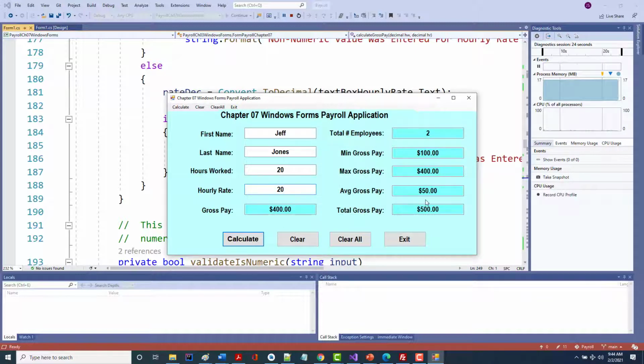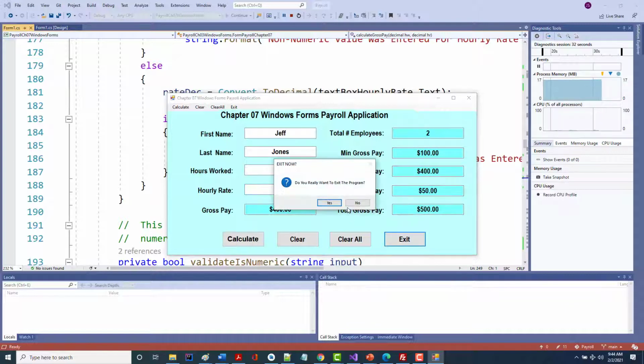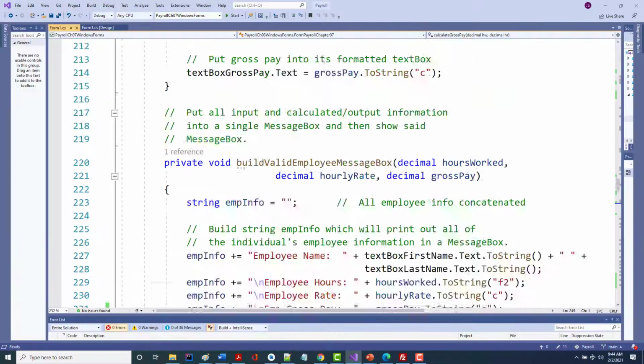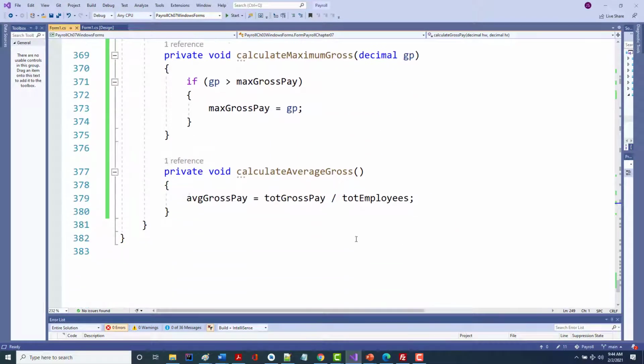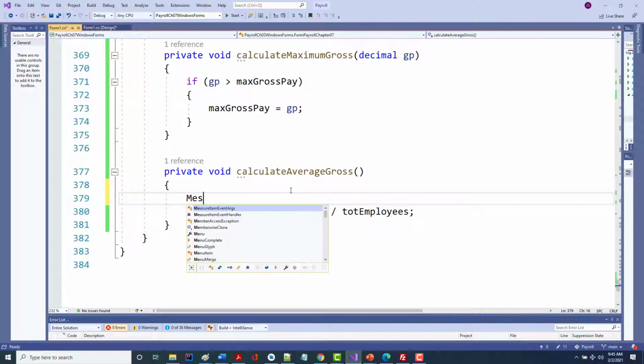All right, it's doing the wrong calculation. I know for sure that it is. Everything else in here looks right. So let's look at that calculation, and that'll be it then. Total gross pay divided by total employees. You know what? I'm going to come in here with a message box.